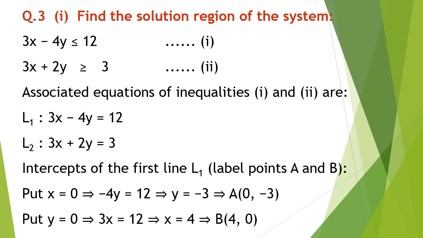Students, we will take this equation 3x minus 4y equals 12, and first we will put x equals 0 in it, and we will get the value of y, that is equal to minus 3. Then we will put y equals 0 and we will get x equals 4 for this, and we now have 2 points A and B. Students, with the help of these 2 points, we can easily plot a straight line related to L1, 3x minus 4y equals 12, on our graph.